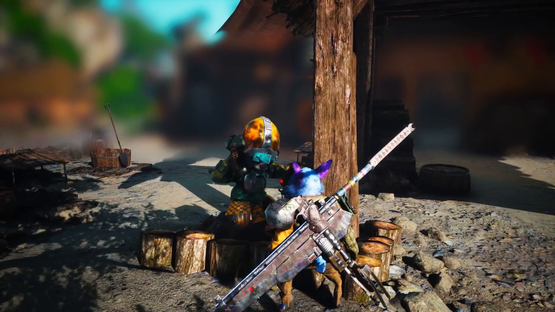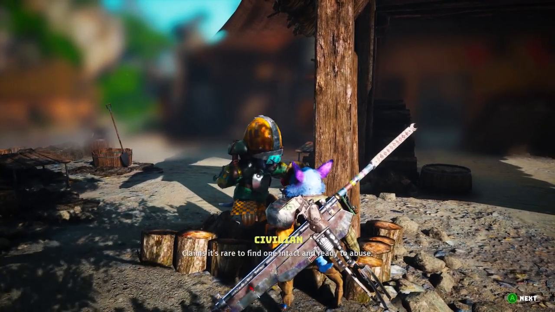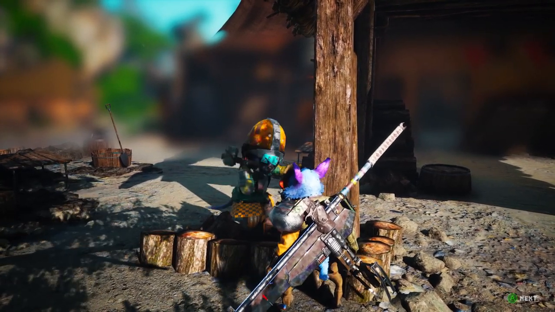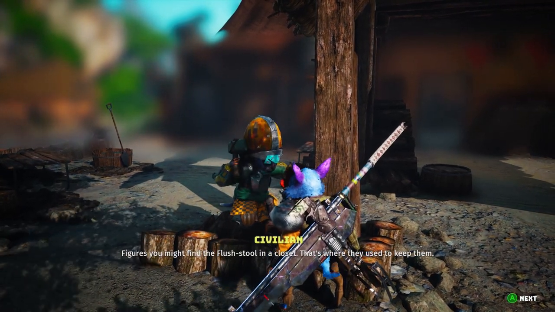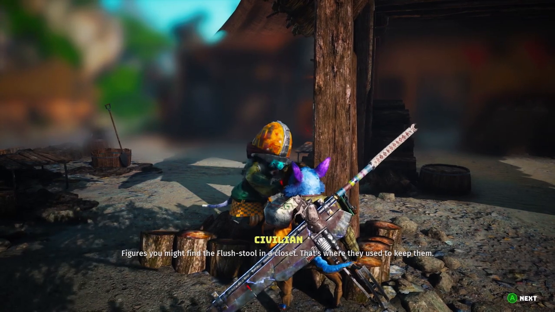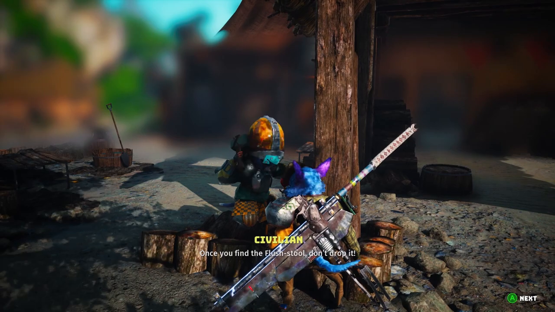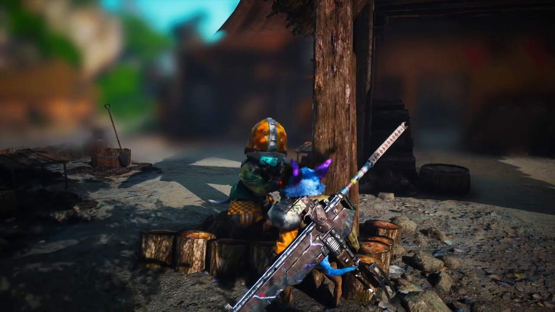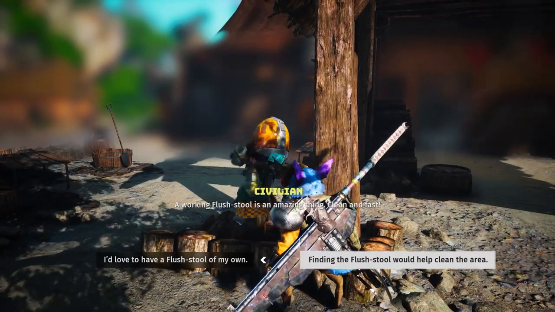Why is it important? Claims it's rare to find one intact and ready to abuse. Ready to abuse? Figures you might find the flush stool in a closet. That's where they used to keep them. A bathroom? Once you find the flush stool, don't drop it. A working flush stool is an amazing thing.